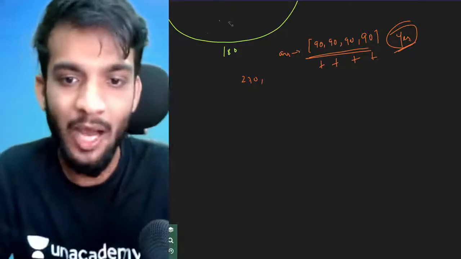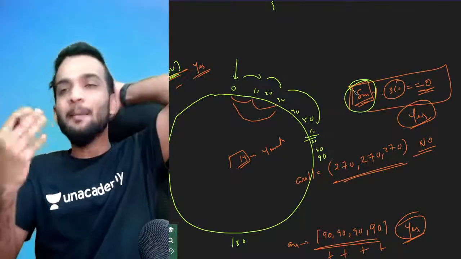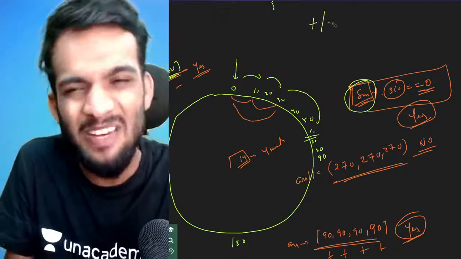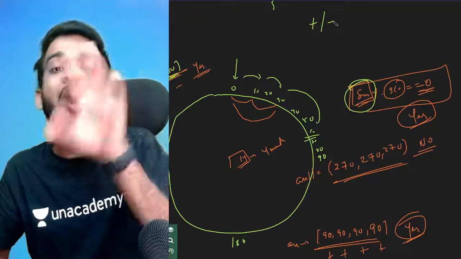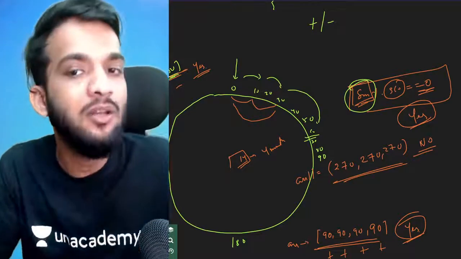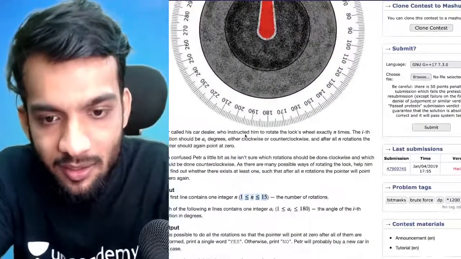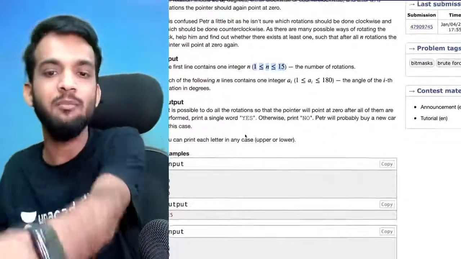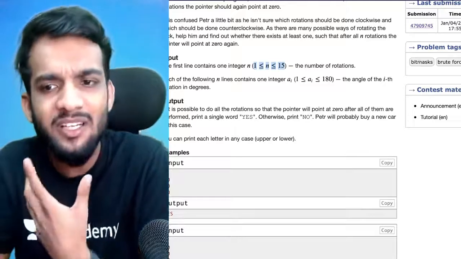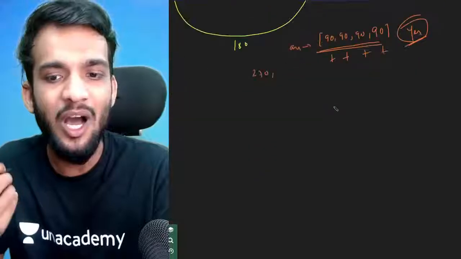Okay, so how will we come back to the sum? Can I say the sum is nothing but me doing a plus or minus? Either I'll do a plus or a minus. How can I make sure that all the combinations of plus and minus can be done? If you carefully observe, look at the constraint. Which algorithm, guys? Constraint n is less than or equal to 15. It gives you an idea that there is a bitmask here. So power set, yes, power set, n is 15. So how can you do this?